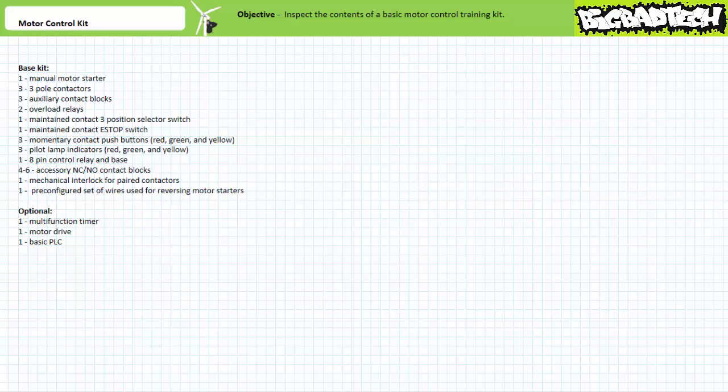A word about specifications before we continue. Most of the pilot devices in this kit are rated exclusively for 120 volts AC. If you choose to adopt 24-volt DC pilot level voltage, you must find an appropriately rated device as well as a 24-volt DC pilot power supply. The devices in this kit are intended to make and break connection to light industrial three-phase 60 Hz AC, characterized by 120-volt line-to-neutral and 208-volt line-to-line voltage. The motor employed for these exercises will at most be 200 watts. If you choose to switch greater or lesser primary voltage or a more or less powerful motor, you must use appropriately rated devices.